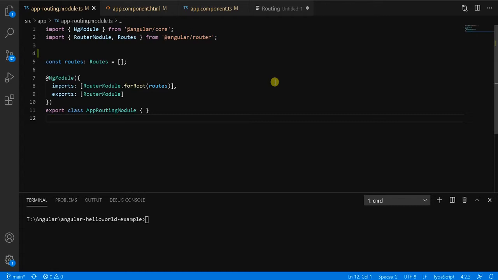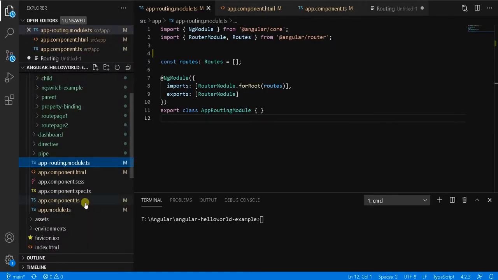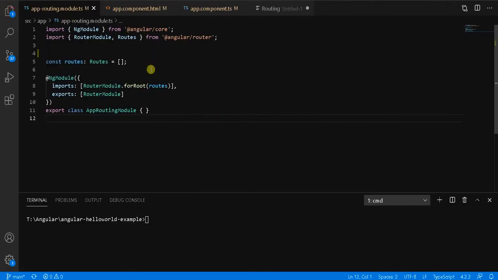Okay, so we have one file in our application, that is app-routing.module.ts. This is the main routing file we are going to use to route from one component to another.